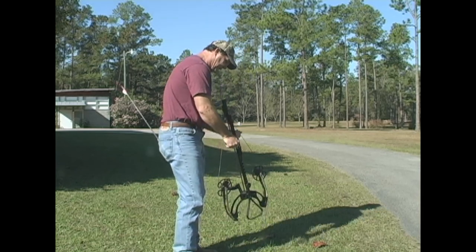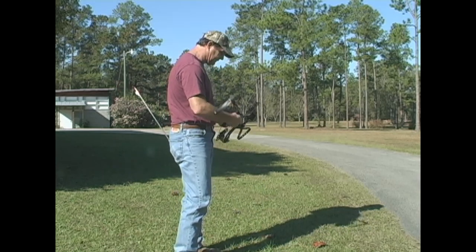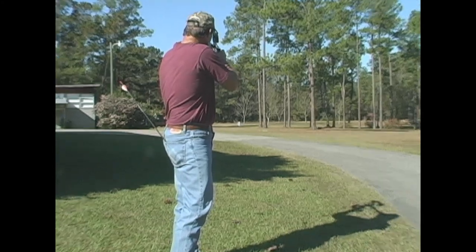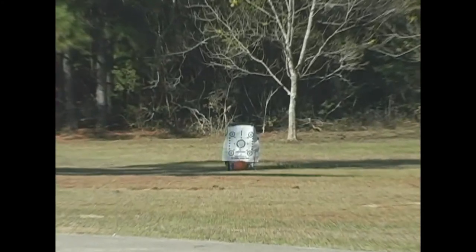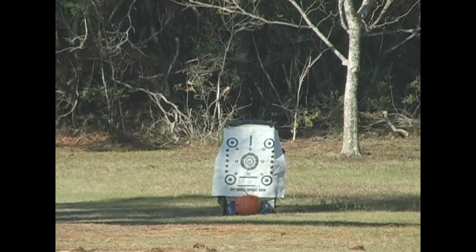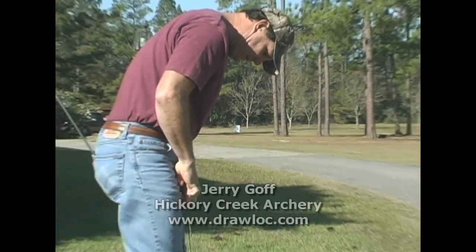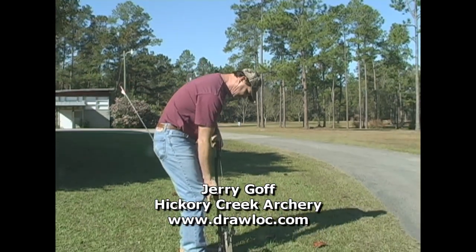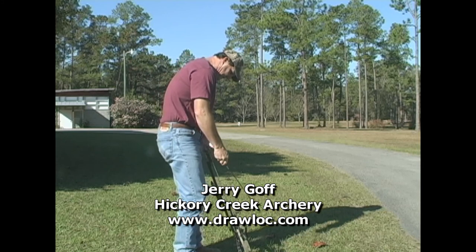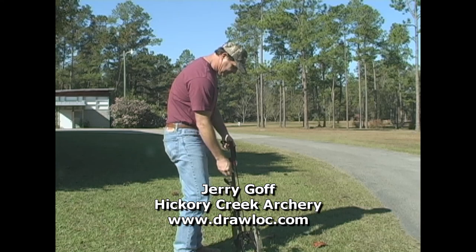I'm shooting 27-inch arrows. These are 75-95s at 400 grain. Okay. I tell you what, the one thing that you will understand if you shoot at this distance is you'll figure out just exactly when to squeeze that trigger.